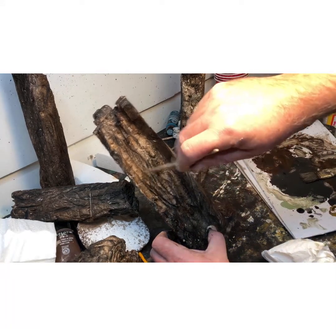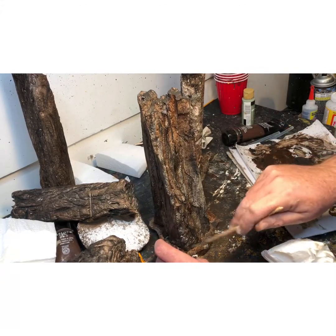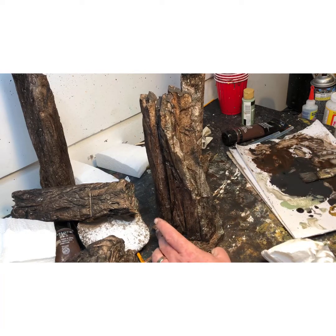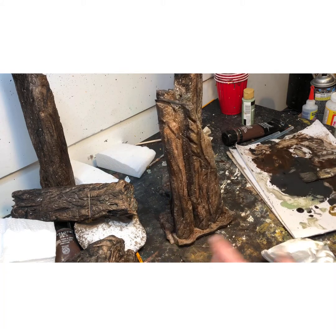Get a little in there, a little at the bottom. All right, guys, so you kind of get the gist of it. I'm gonna go through, do this, add a few more hits, and then we're gonna come back and plant some stuff.